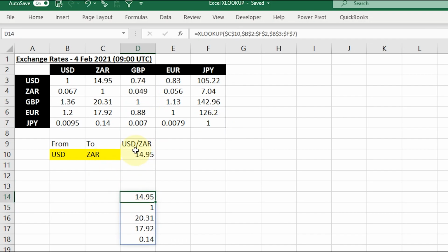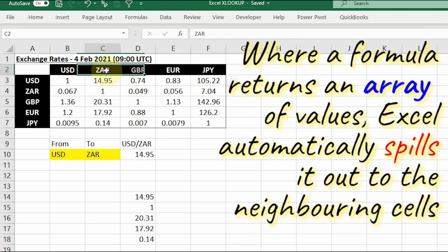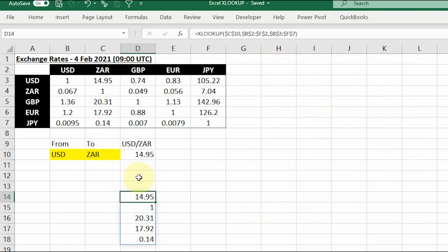So what this has done is it's looked up ZAR in this array and it's returned the entire column. So this is a dynamic array. You can see that it uses this highlighted area to show us it's a dynamic array, with a formula in that cell and these formulas below it being grayed out. We can now use two nested XLOOKUPs to achieve the same thing over here.